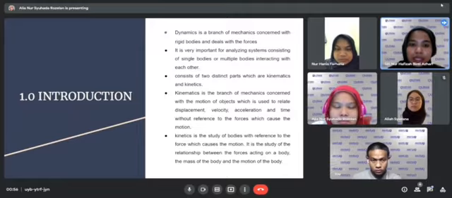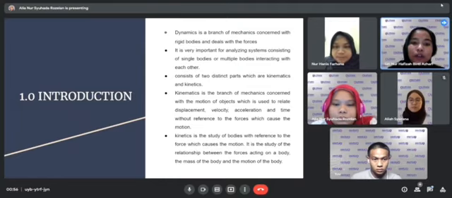In simple terms, kinematics describes how the motion is happening. Kinematics also has different types of motion, which are vertical motion, horizontal motion, and projectile motion. A real-life example of kinematics is a stone hitting the ground.